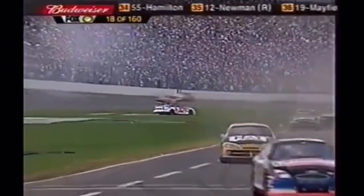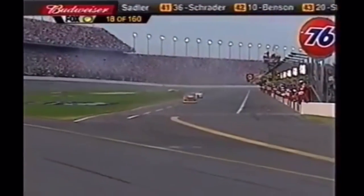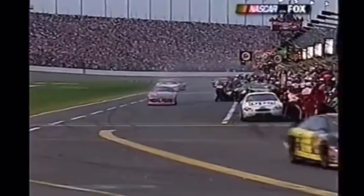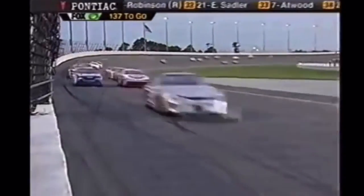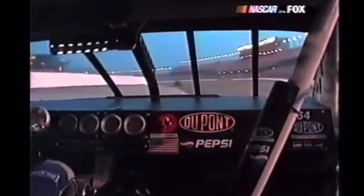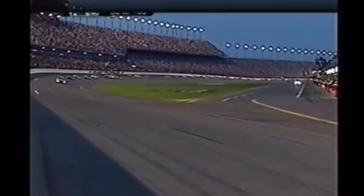To say the start of this race was chaotic would probably be an understatement. Luckily, this once again didn't lead to the dreaded big one. Unlike the other cautions, though, a majority of the field pitted. With a fuel-only stop, Dale Earnhardt Jr. took the lead of those who pitted. The crowd of over 150,000-plus went nuts — they were pretty raucous on this night. For the ensuing restart, Jeff Burton led the race, a lead he would hold all the way up until the lap 25 competition caution.